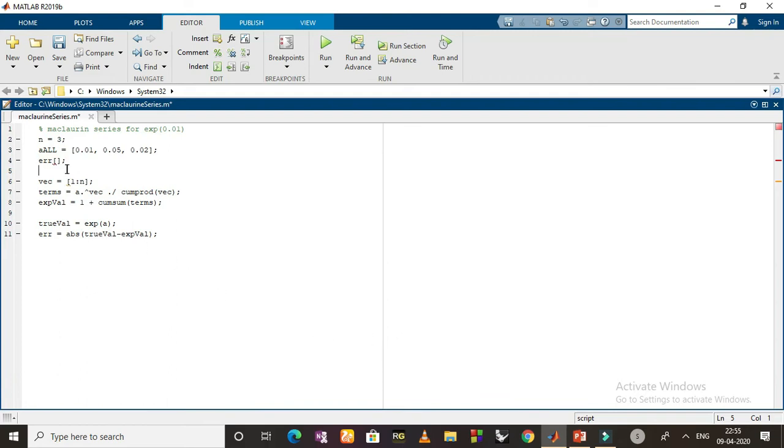We'll define it with a null matrix. So over here we have to define a all also.